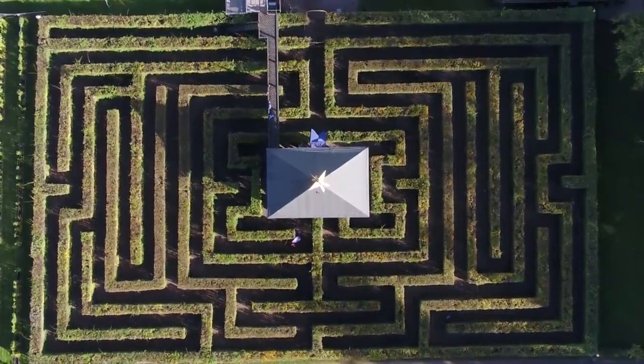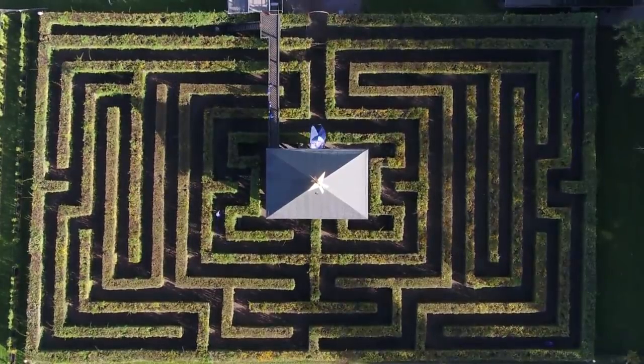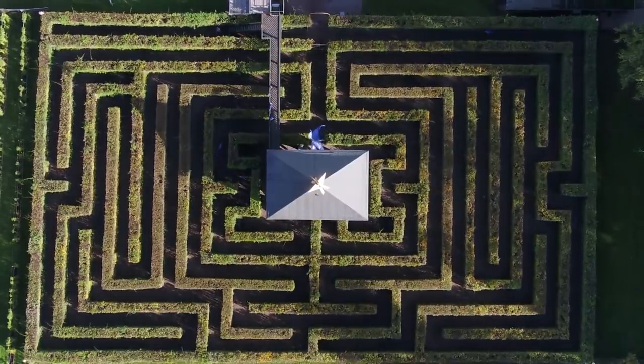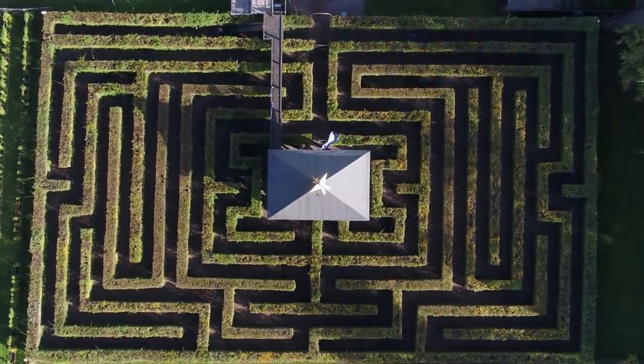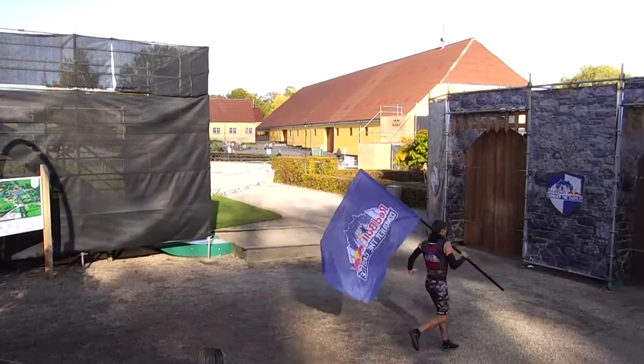Nikolai, will he do it? He just has to go through the castle doors. He's so close as well. Oh, I can't wait to see who it's going to be, Thibaut or Nikolai. We just need to go through the castle doors. He's got to carry the flag as well, hasn't he? You can see him there. He's got to carry the flag. He's got to kick it.